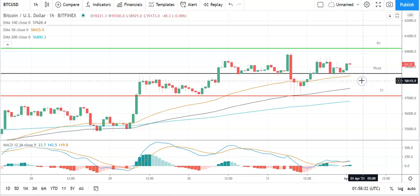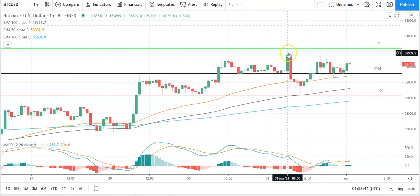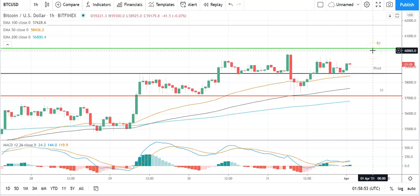Jumping straight into Bitcoin against US dollar, it's a bullish start to the day. Going to need to see Bitcoin avoid the pivot at 58,507 to take a run at the first major resistance level, sitting at 61,188. We need to see support from the broader market for Bitcoin to break back through to 60,000 levels after yesterday's high, 59,899. So barring an extended crypto rally on the day, expect that first major resistance level to cap any upside.